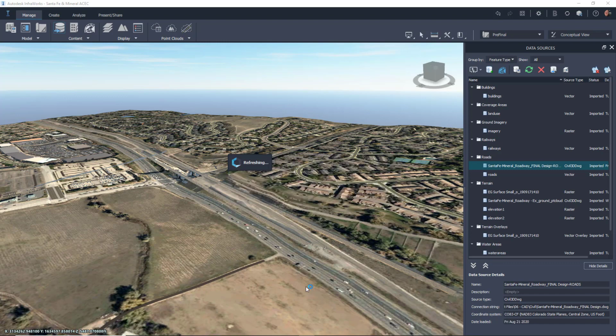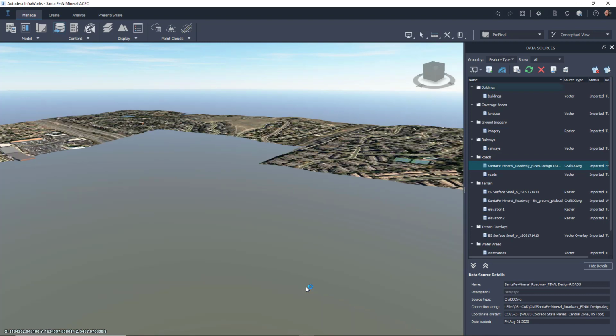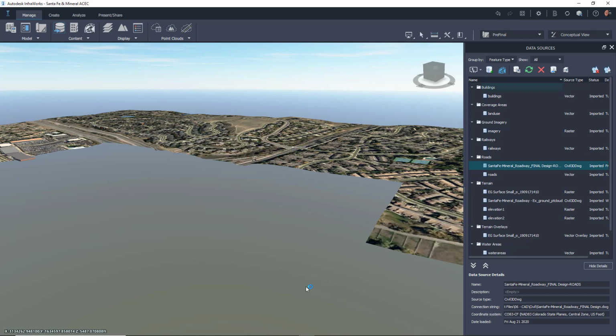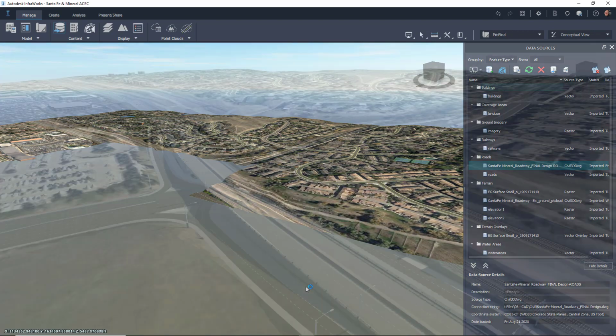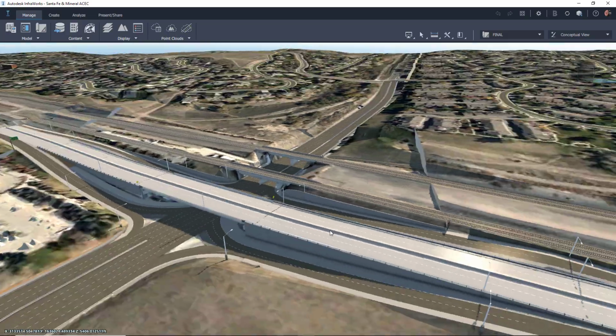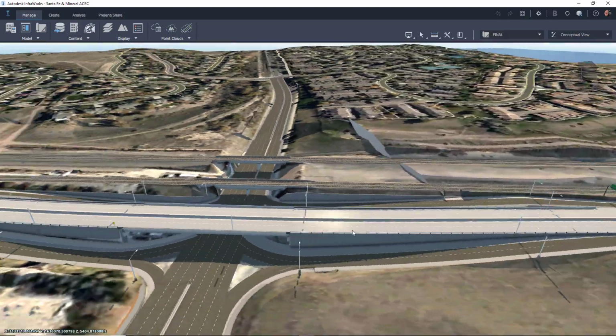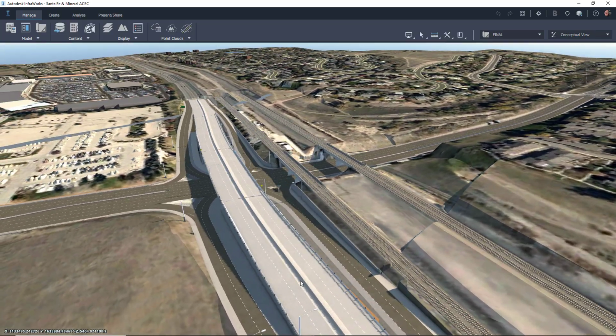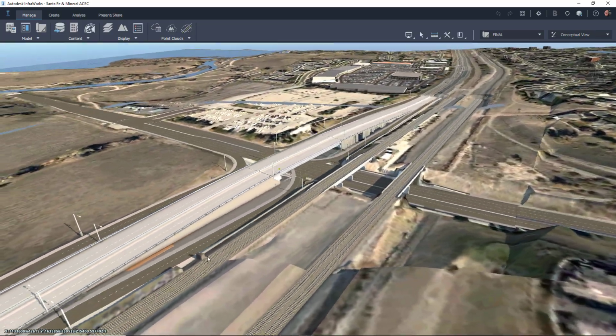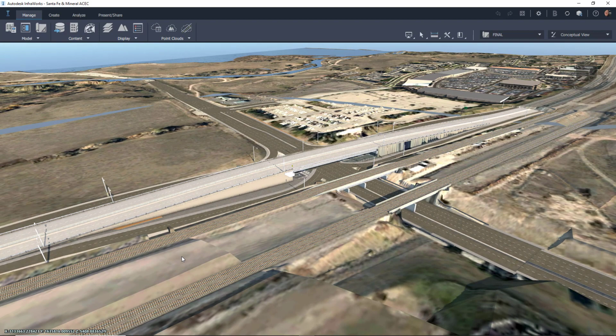After the import is complete and the model has regenerated, you will see the proposed design in your 3D contextual model. Having an accurate 3D representation of the roadway project design is one of the best communication tools you can have. Now we will turn it back over to David and let him show us what he can do with not only our design data, but the as-built information that he has been given access to in BIM 360.